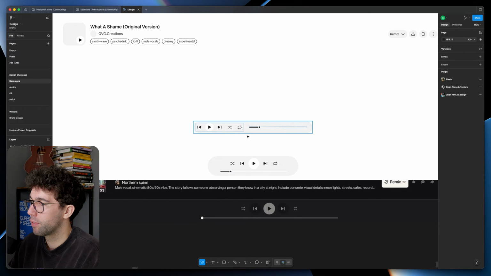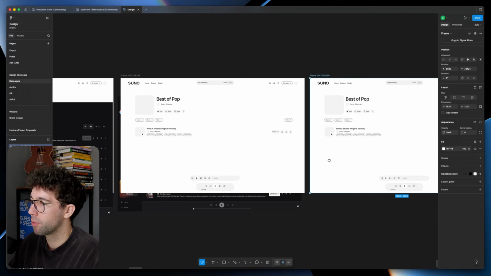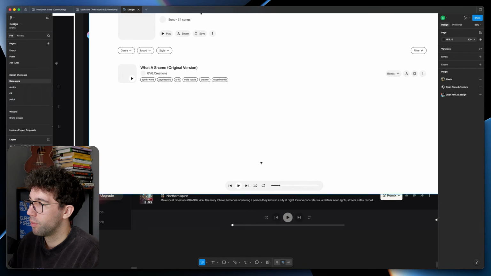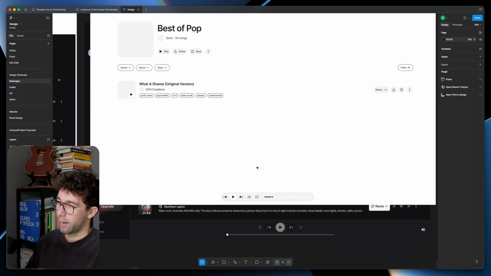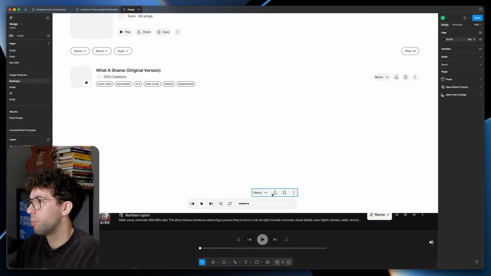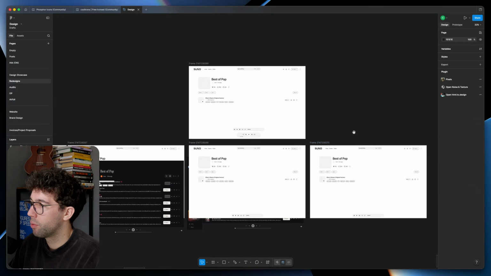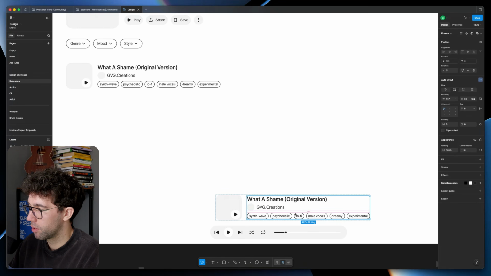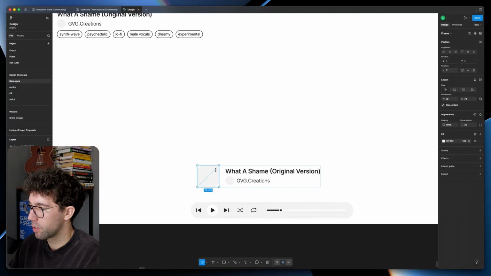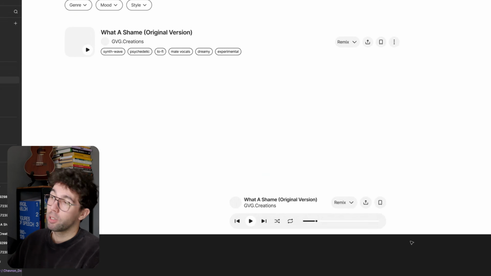And so we have the core information. We have the core actions here. We just don't have, push it up, the name of the song. We don't have the artist, and we don't have the core actions. So my take would be something like this, or maybe we just have this. Maybe we don't need more actions. That could be interesting. Another one would be without the tags, and then we can minimize all that. We don't need this, and this would be 56. That could be an option too.